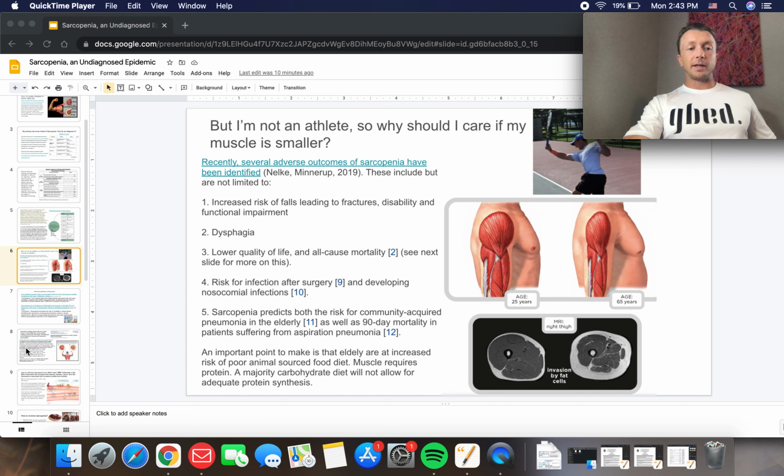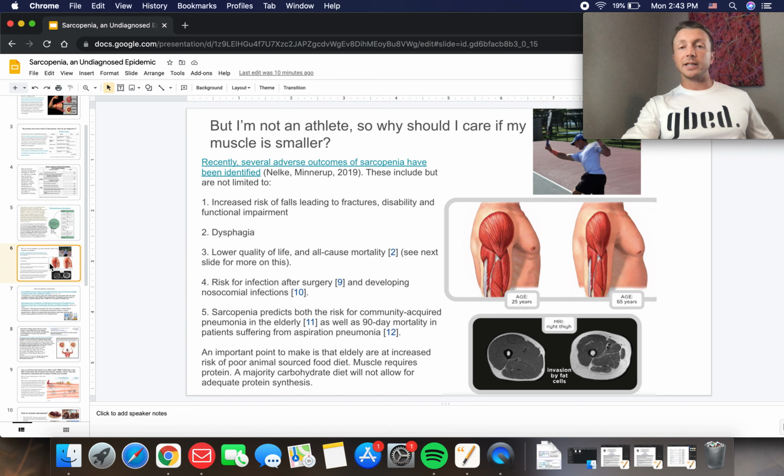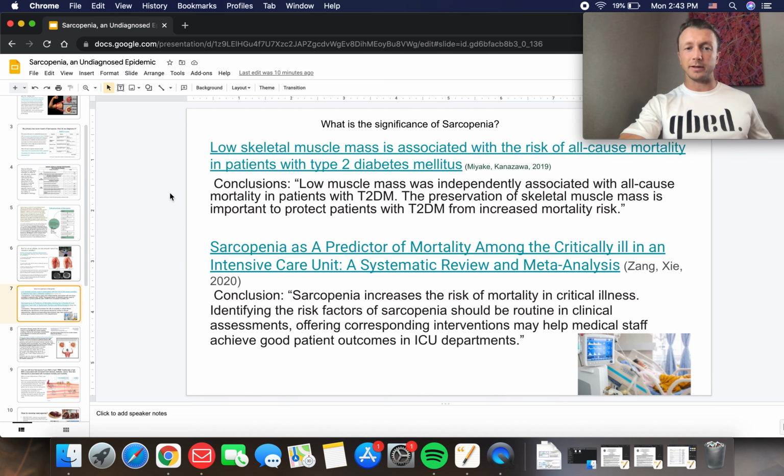So, another key thing to note is that elderly are likely not consuming a proper animal source food diet. They're probably eating low nutrient density. So maybe I've counted it all the time. An elderly person will tell me, well, I eat a little bit of toast in the morning and then maybe I'll have an avocado for lunch. There's essentially no significant animal protein in their diet. It's all based out of carbohydrate and fats. And so you're not going to get the amino acids you need to have muscle synthesis. And thus, sarcopenia takes place. And we see it all the time in the elderly.